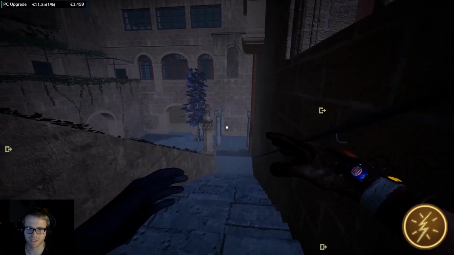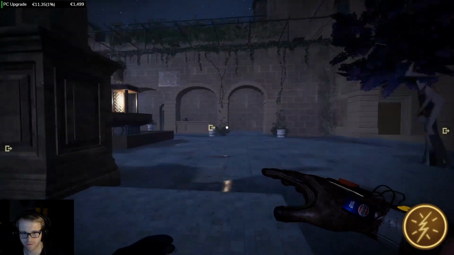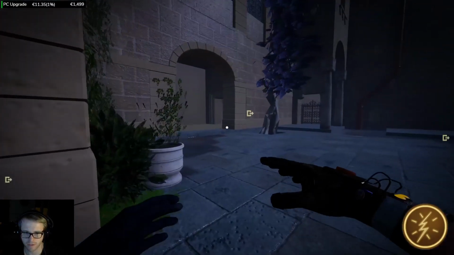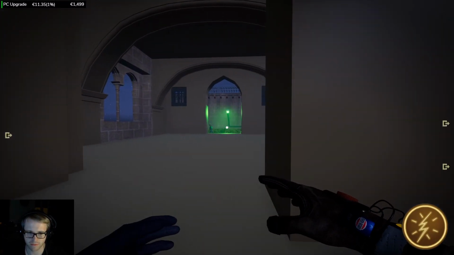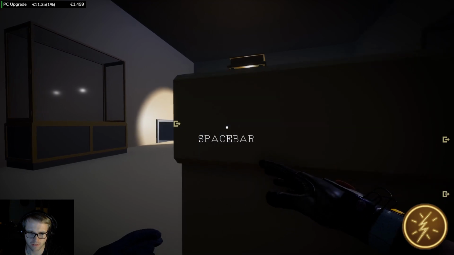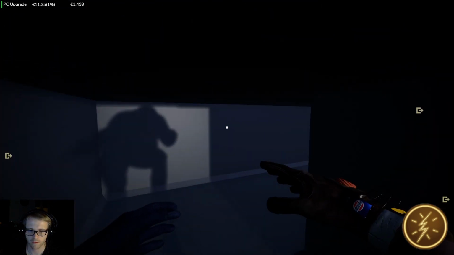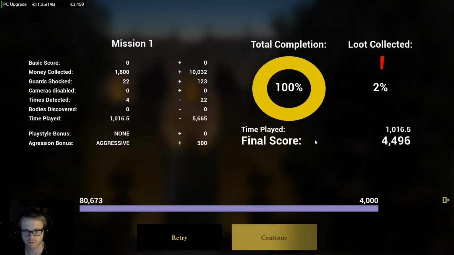Okay, I'm getting stressed. I need to escape. Oh, there's a cop here, I think. Yeah, there's a cop right there. Where is the exit? There's an exit right there, so I guess I just go this way. Just gonna let him turn around. Okay, proceed. I wanna know what happens if we manage to escape anyway. I think we escaped. GG.